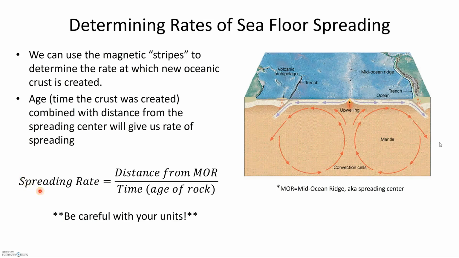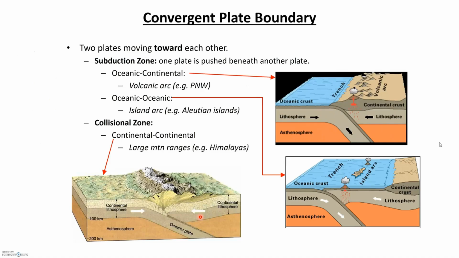And so just in general, we have a rate equation here. So I've kind of keyed it up for spreading in particular. But anytime we calculate rate, it's going to be a function of distance divided by time. So here for our spreading rate, we're looking at measuring the distance from our mid-ocean ridge and combining that with the age of our rock. That's where we're going to get our time element here. And what this will tell us is how quickly or how fast that mid-ocean ridge is creating new crust. So I put a little warning on here. We need to be careful with our units. We're going to go through an example problem together later, but just in the back of our minds, we're doing calculations in lab today, so we always want to keep up with those units and be mindful of what units we're using.